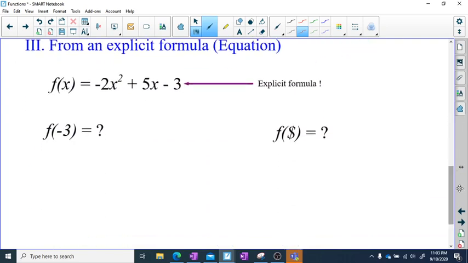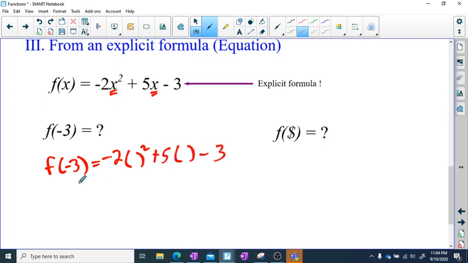From a formula. So if I said f of x is this, and said to you, what's f at negative 3? Well, that means wherever there's an x, you're going to replace that x with the number negative 3. So for example, f at negative 3 would look like this. It'd be negative 2. I'm just going to put empty brackets for now. So wherever there's an x, I'm just putting an empty bracket. And then you're going to put negative 3. See, negative 3 is in the place where the x used to be. So it's notation that's telling you to replace x with that number. So I'm going to put a negative 3 where there used to be an x.